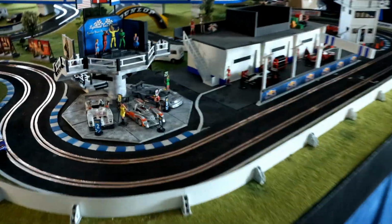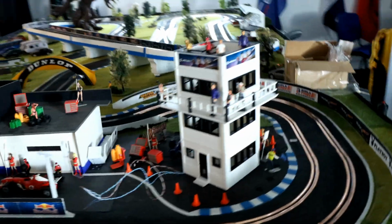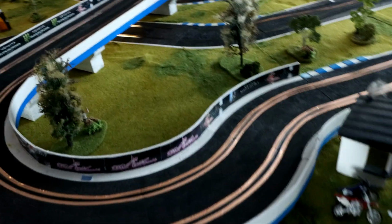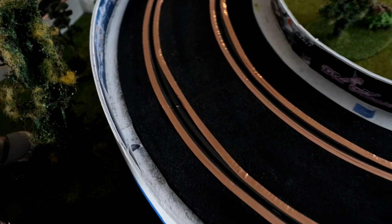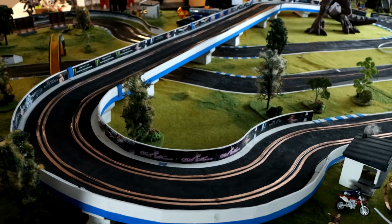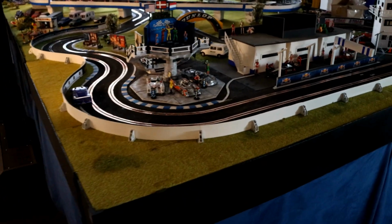The other track up here, the 1 to 32 scale track, was a quite different story. That applicator worked flawlessly both in the turns and on the straights, so it was a lot easier. There are still a couple of errors from place to place, like this for example, but that's pretty easy, just remove it here and here and then reapply a bit of tape. So that really sped up the process. So it works both in scale 1 to 43 and 1 to 32, but I would definitely recommend it on the 1 to 32 scale tracks.